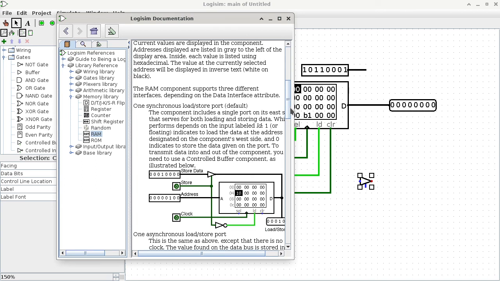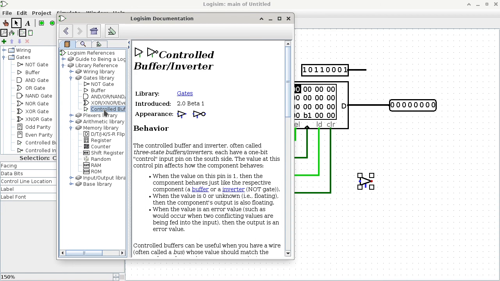Anyway, let's go ahead and check out what a controlled buffer is. It belongs to gates, and then we go to controlled buffer, which is right here. Then you go, oh man, more reading. Yes. Taking a class in computer science, particularly, really entails a lot of reading.